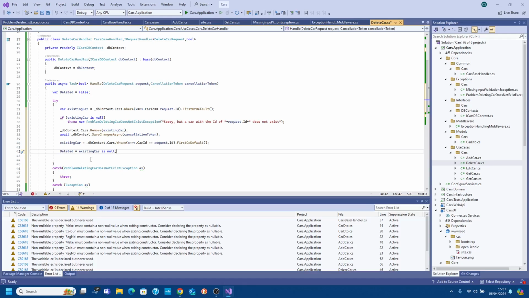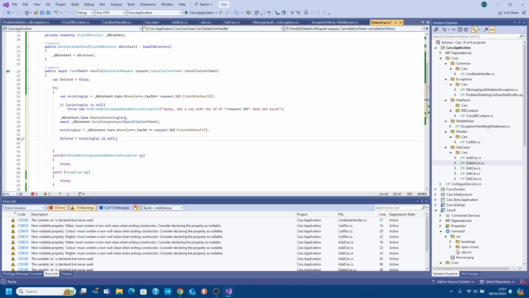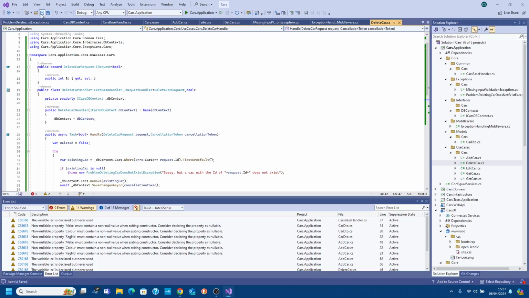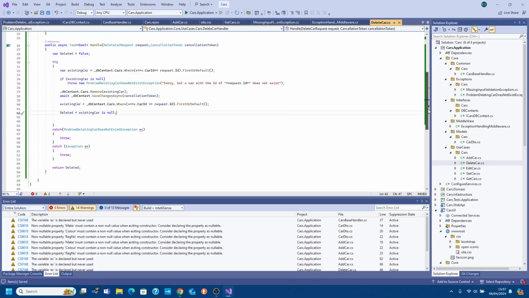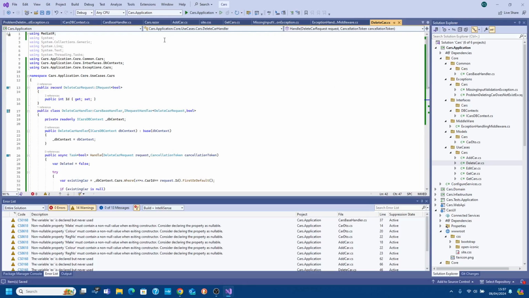So if that is null, then it's true, which means we've deleted. So that is your delete car.